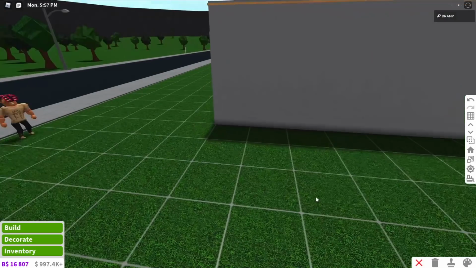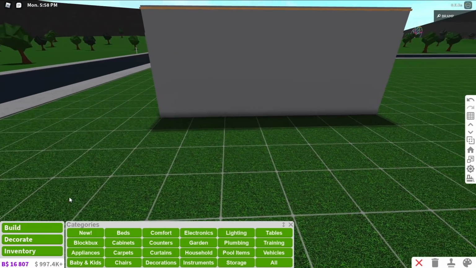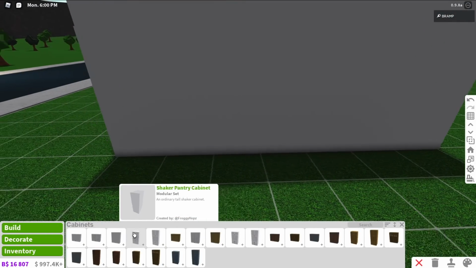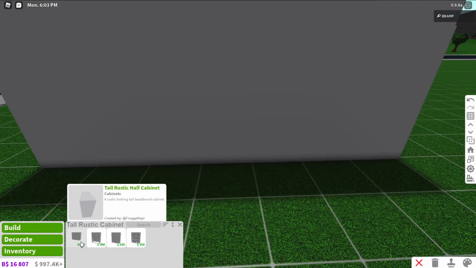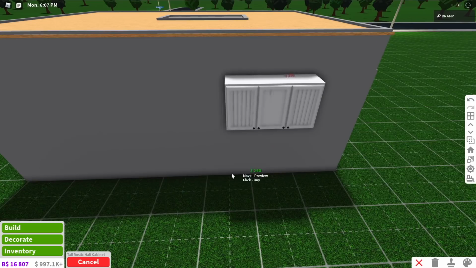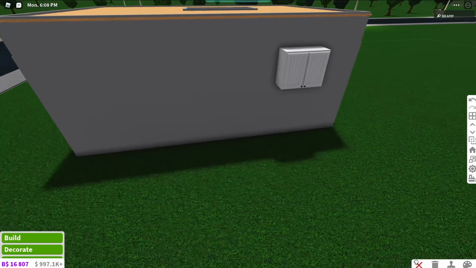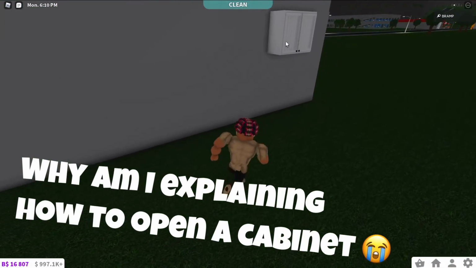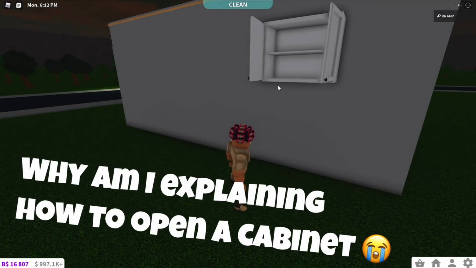Then this is a really time-consuming one. So before we had cabinets, for some weird reason my mind was like, wait, we always had cabinets, but we didn't. So cabinets are really easy. You can open and close them if you walk up to them. They are super convenient to use. You can store stuff inside it.